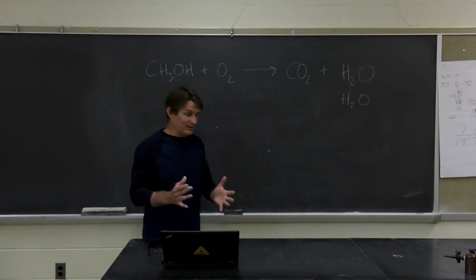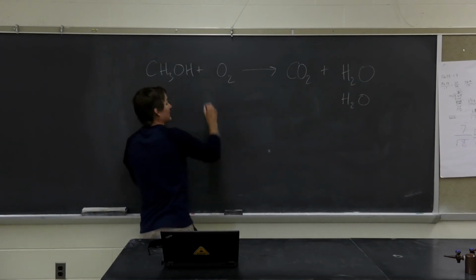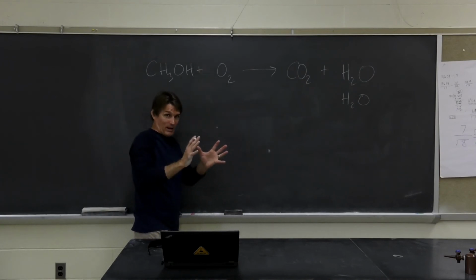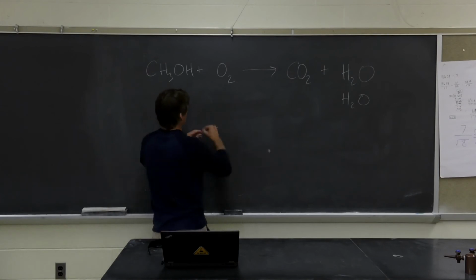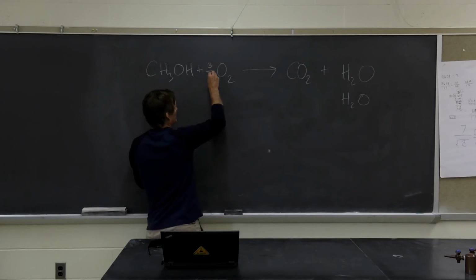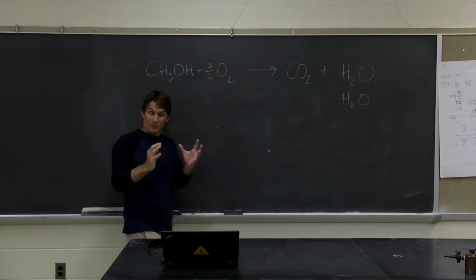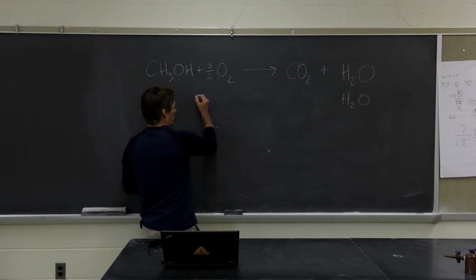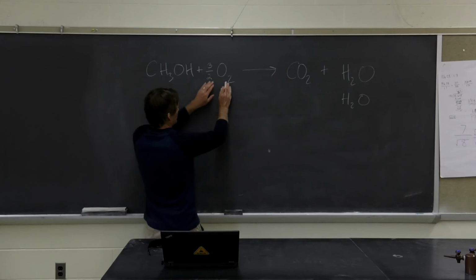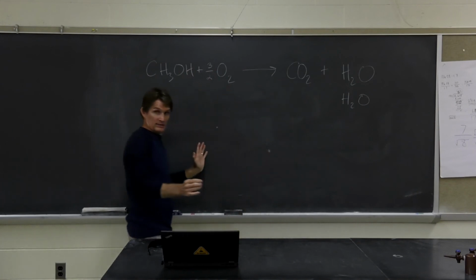The easiest thing I can do to fix this is to think about this in terms of moles and not molecules. I can have 3 halves of a mole. I can't have 3 halves of a molecule. But if I write 3 halves of a mole of oxygen, well, let's see. 1.5 of O2, that's going to be 3 oxygens. So that'd be 1, 2, 3, 4, and 4. So this would be balanced.